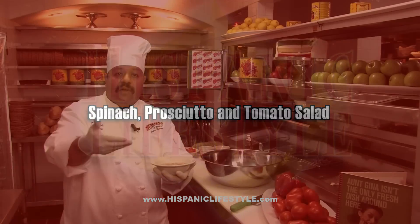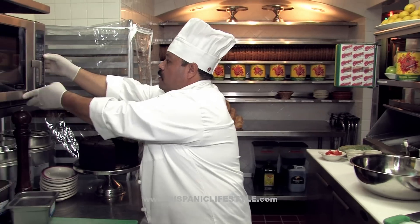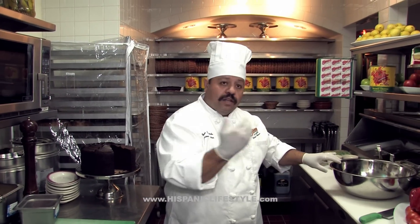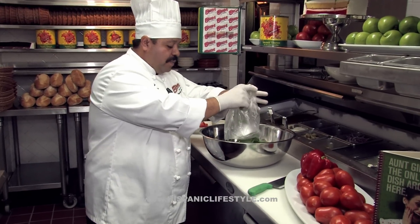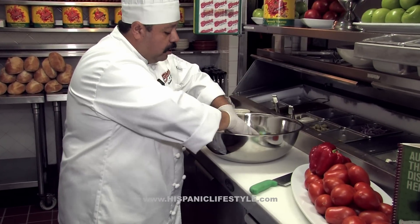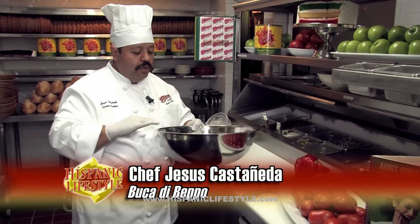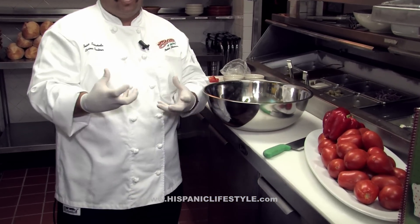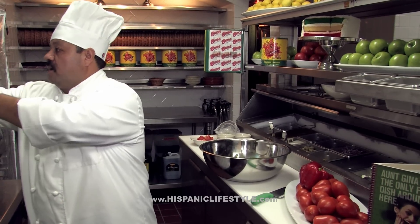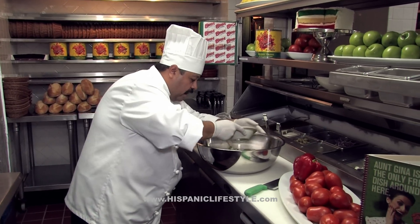To start, we're going to add a little bit of Italian vinaigrette with some fried prosciutto. We're going to warm it up in the microwave for about 30 seconds. In the meantime, we have our baby spinach ready. I'm going to put it into the mixing bowl. A really important tip when you're making a salad: when you put your dressing, don't just throw it in the middle — go around the bowl. That way you're going to make sure all the dressing mixes together with the spinach.